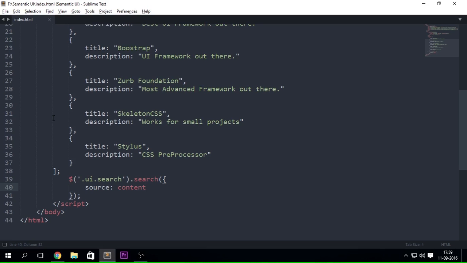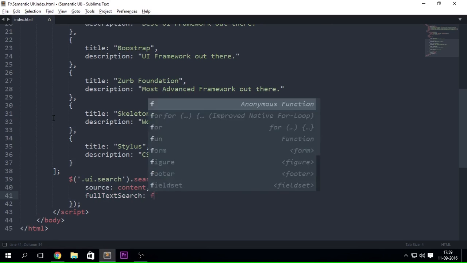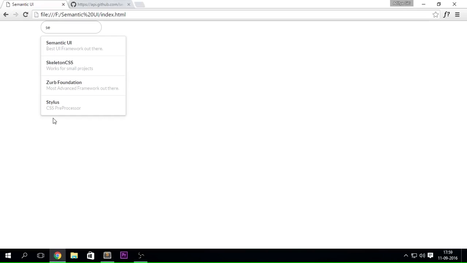There's one property to turn that off, and that is full text search to false. I guess that's how it is.